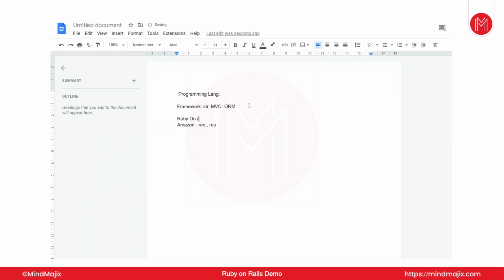Ruby on Rails is a framework, and Ruby is the language. So Ruby on Rails is written using Ruby. By using the Ruby on Rails framework, we can build a web application, like Amazon or Flipkart or any educational application.